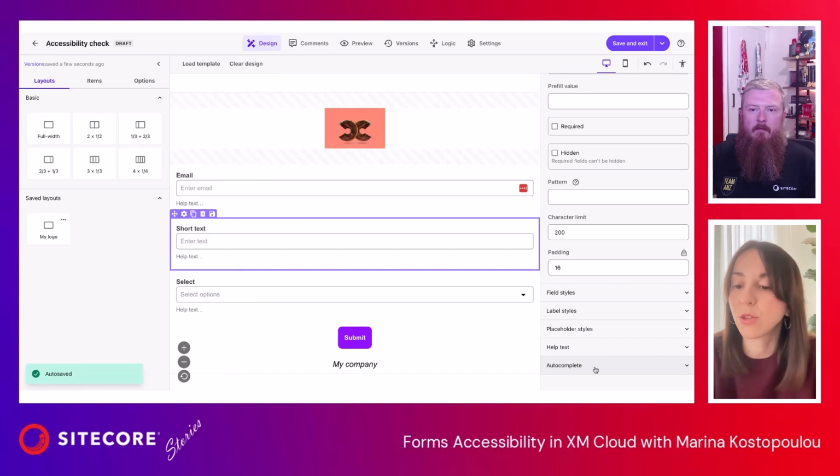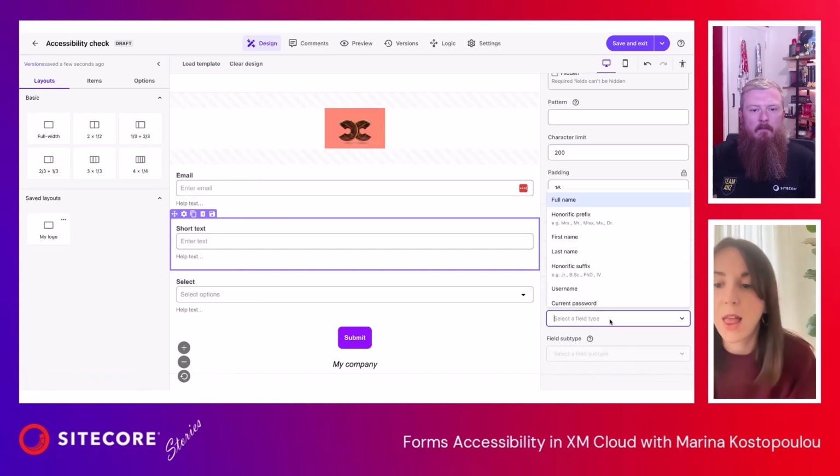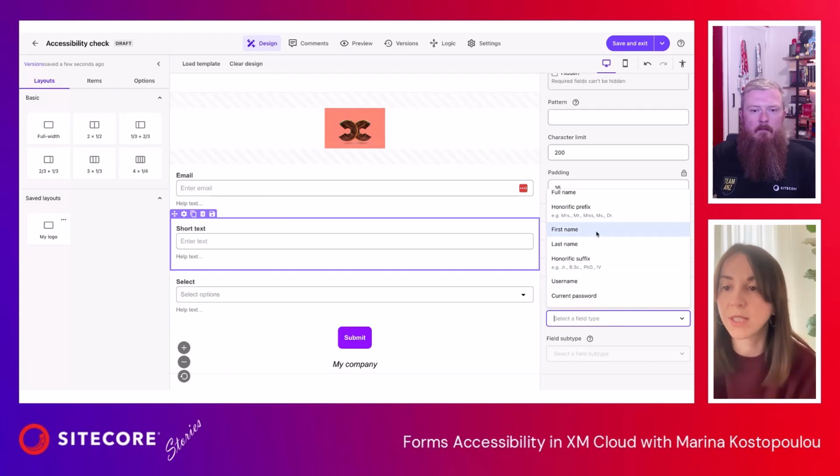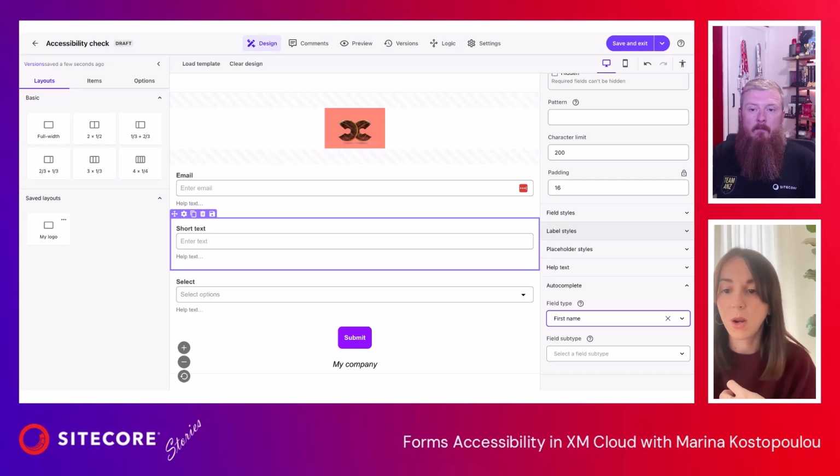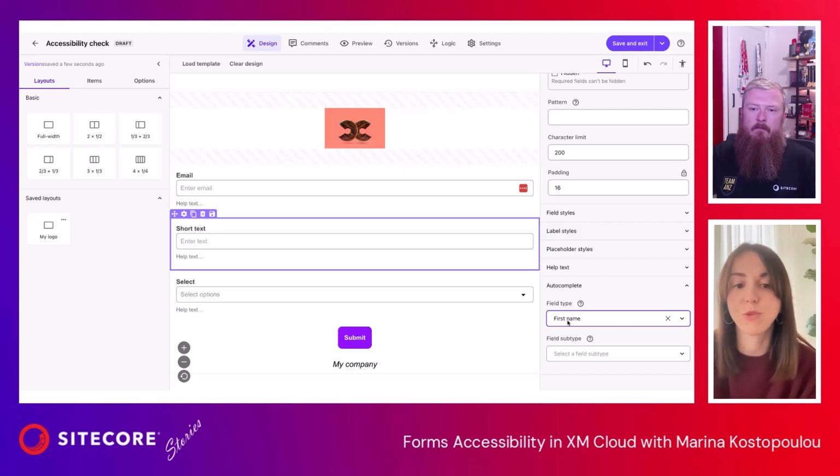Short text has this autocomplete feature that I mentioned, and here you can configure the type that is expected, so your browser knows what suggestions to provide. So you can say that this is supposed to be a first name field, and this is the suggestions that the browser will provide to the end user filling the form.